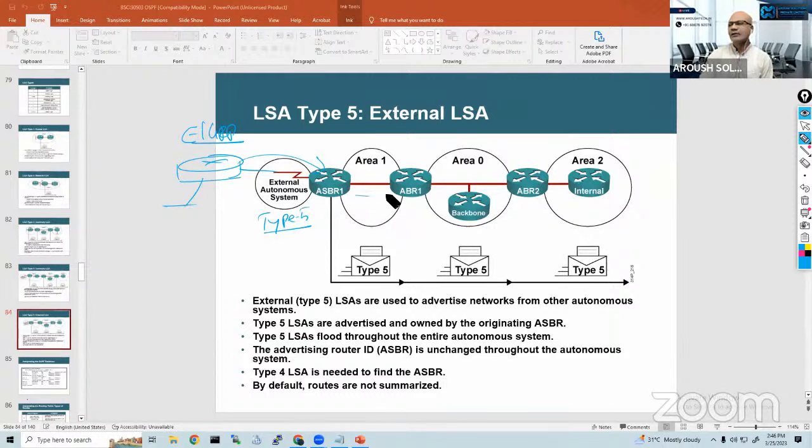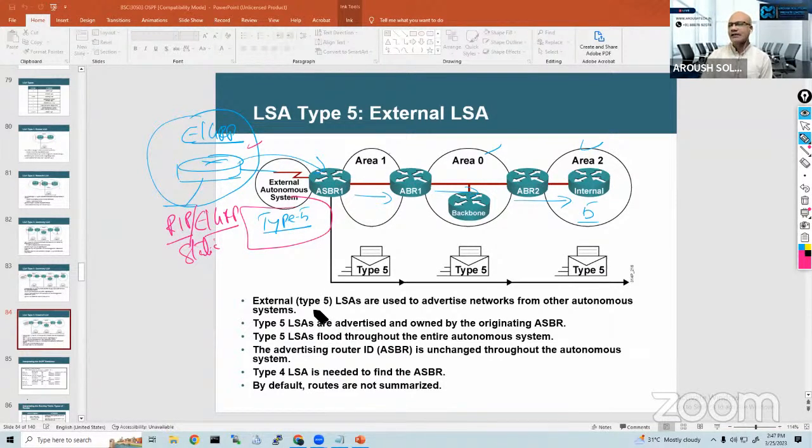They will learn all of it as type 5 only. It means they will understand that there is a network not running our routing protocol but some different protocol. Maybe you run RIP, EIGRP, or static routing. When they send the update to you, they will learn it as your type 5.